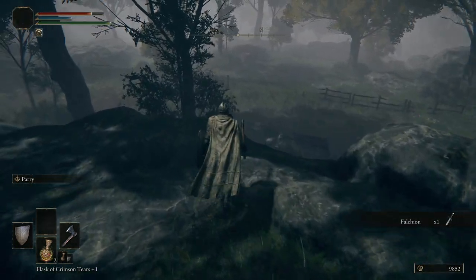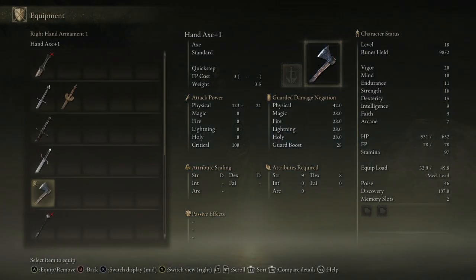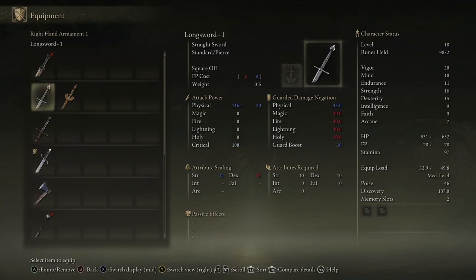And there's a new weapon for us. That's a falchion. It's mostly dexterity. No, no, it's not. It scales higher with strength than the hand axe. That's a strange one. Yeah, but worse than the longsword, so it's somewhere in the middle. 13 dexterity, 9 strength.